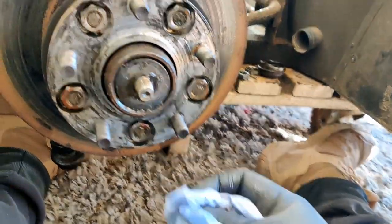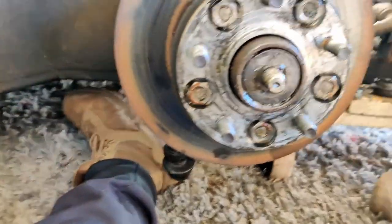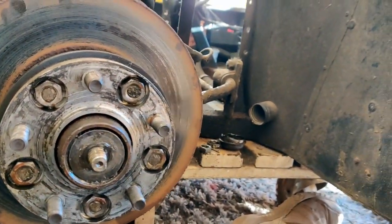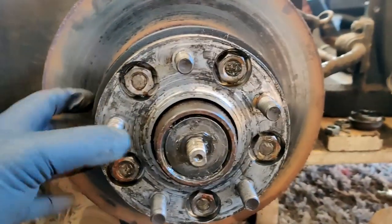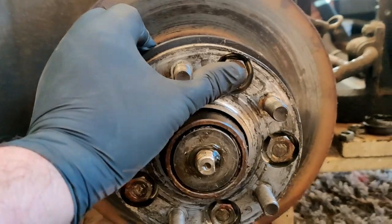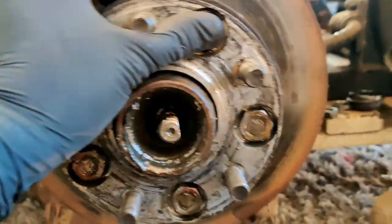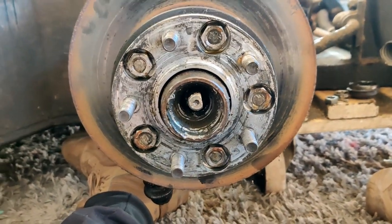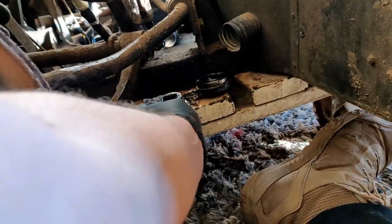Alright, now, how am I going to do this on my own? I'll just try and film it for you. Now what you'll find is that this entire hub assembly will come off. There you go. That's what I wanted to catch. That is the inner bearing, which we will clean up in a bit.